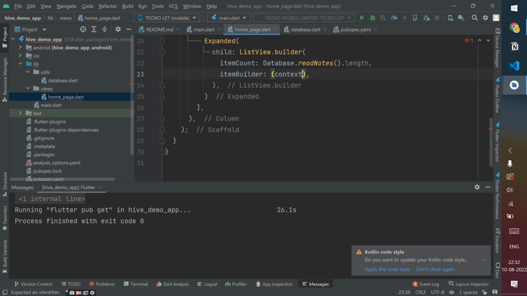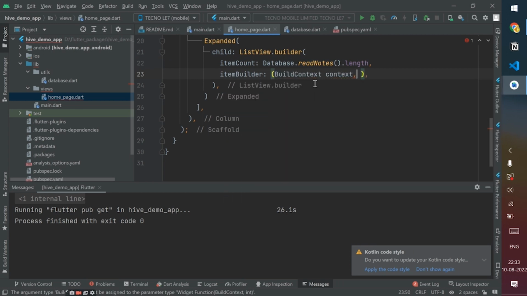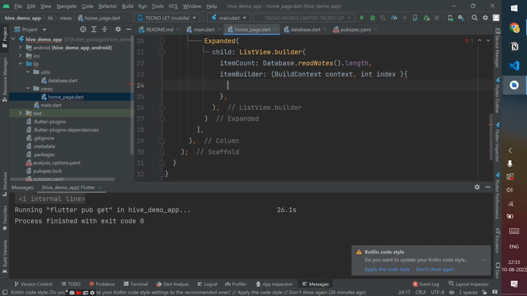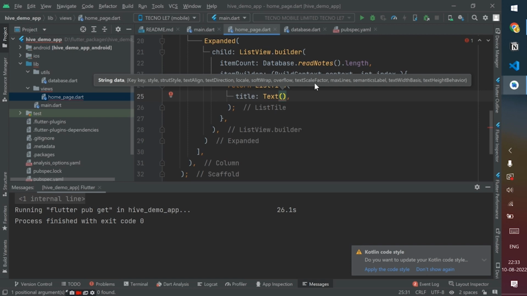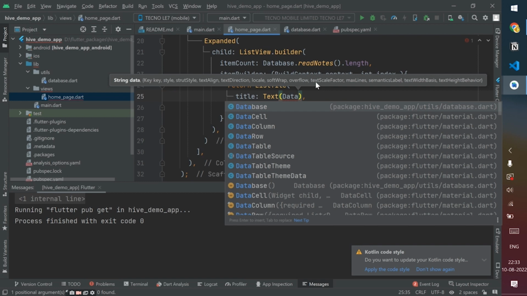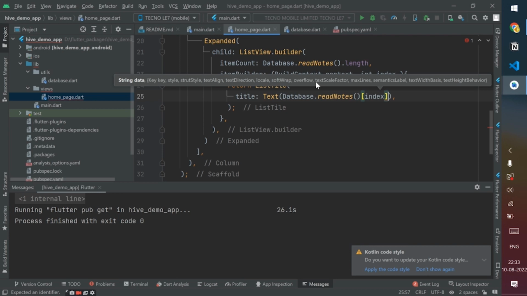Now we are going to create a builder. So I'm going to pass the BuildContext as well as the int index, and then return a ListTile where the title will be Text, and then database.readNodes of the specific index.